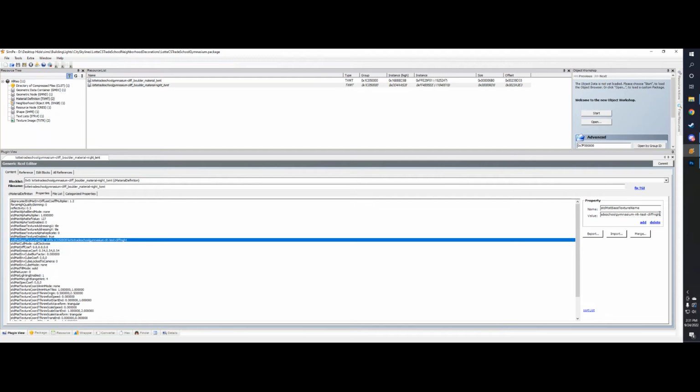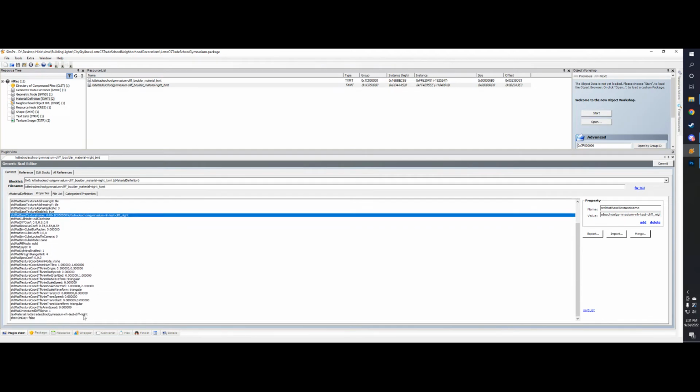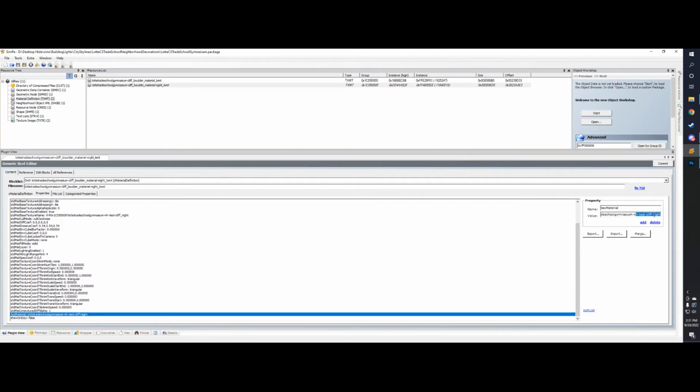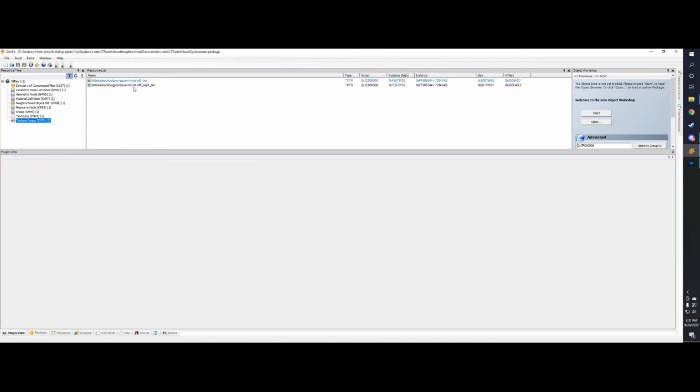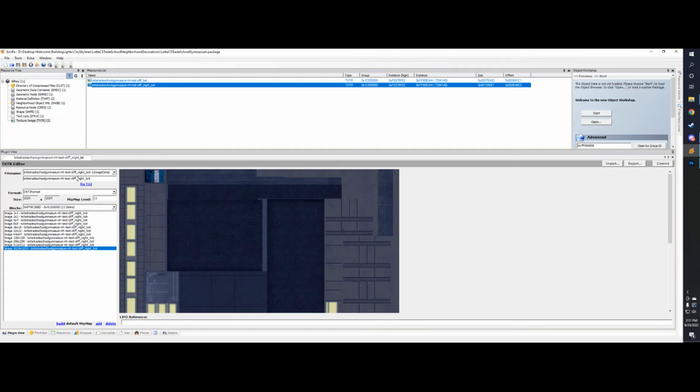Generally, for a multi-state texture name, it should be a hyphen. Okay, well then, instead of changing that to match the texture, I'm going to go back to the texture and do a hyphen like that. So now that should match.